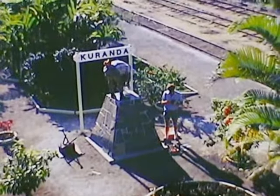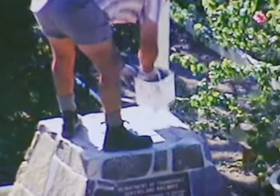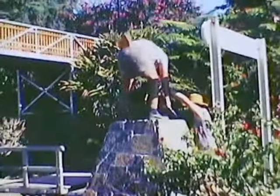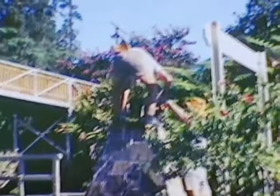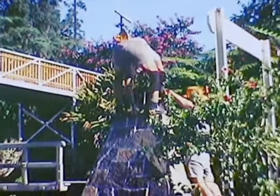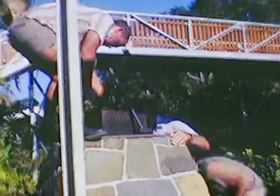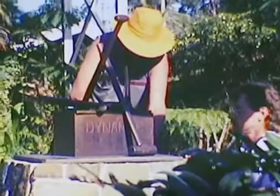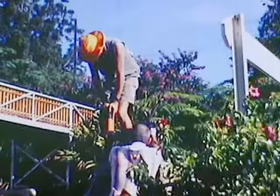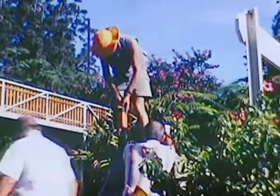Workmen at the top of the line are busy putting the finishing touches to a memorial commemorating the 24 workers who died during the construction of the track just 100 years ago, and it is to be unveiled tomorrow by the State Labor Government's Transport Minister David Hamill, who will be travelling up from Cairns behind two steam locomotives on a special train of invited dignitaries. The copper sculpture represents a pick and a shovel and a box of dynamite. I do hope the box is empty.